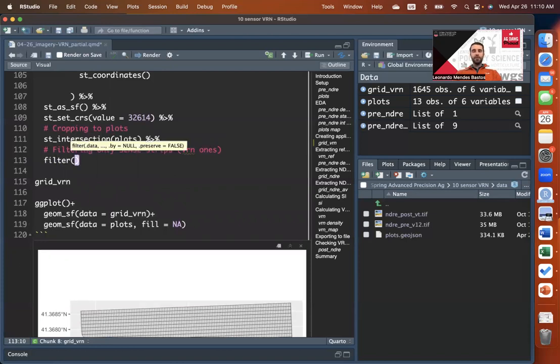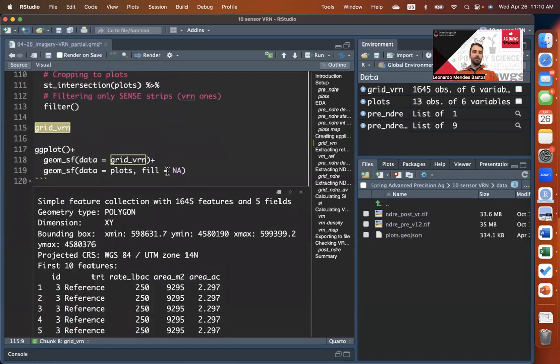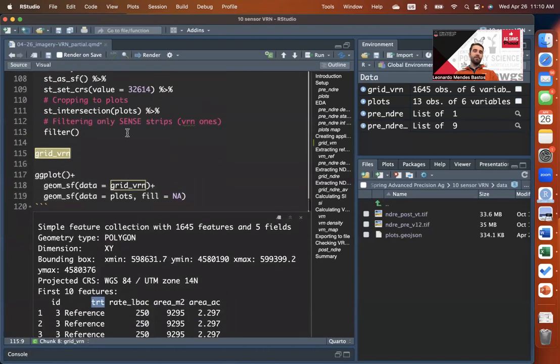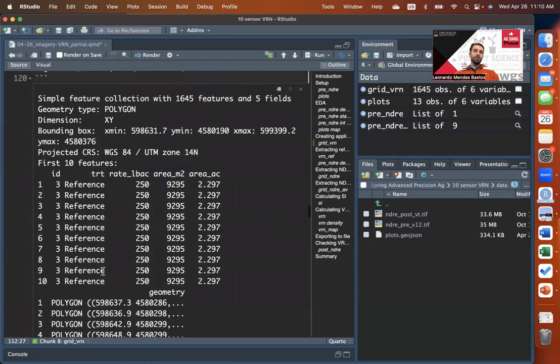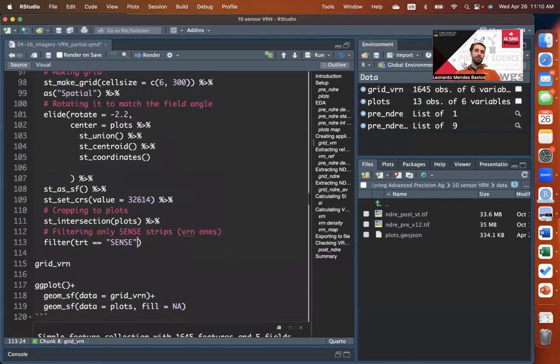We're going to use a filter function, where let me just print what grid VRN is until this point. So it has that treatment column there. That's coming from when we did the st_intersection. That's coming from plots. We had that treatment there. If I just want to filter the strips that are the sense strips, I just say TRT = sense, like that.